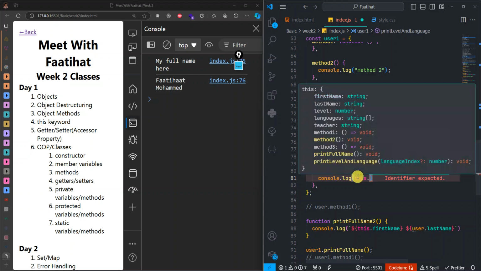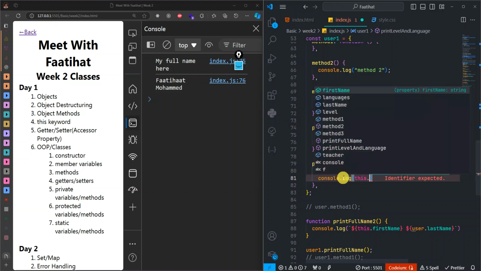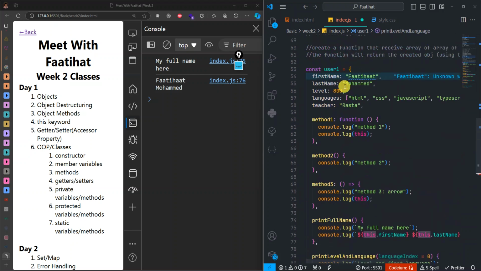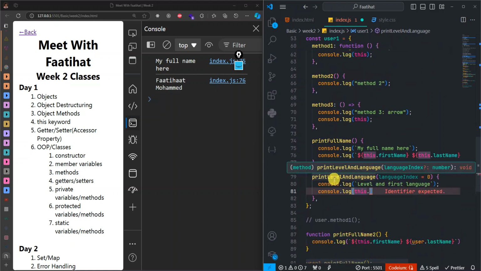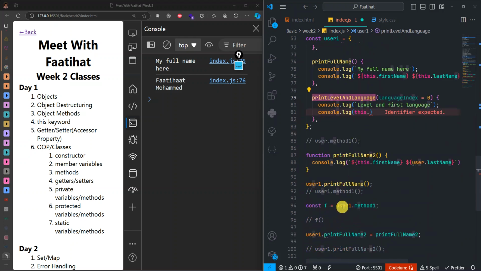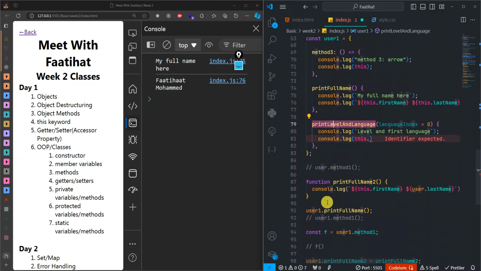Anytime you want to use this in your object, always make sure that you are using a normal function, not an arrow function. Anytime you are dealing with an object and you want this to revert to that particular object that will be calling this method later on, always use a normal function. Don't use arrow, because arrow will not give you what you're expecting. Arrow will always give you the global one, and you cannot change it. You can change this in a normal function, but you cannot change it in an arrow function. We are going to see how to change this later on when we get to this particular f here. But for now, whatever object calls it, that's what the value of this is going to be.